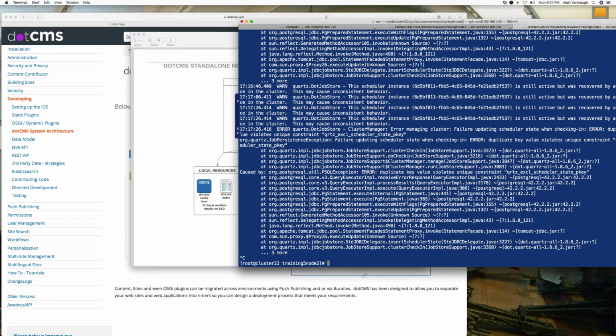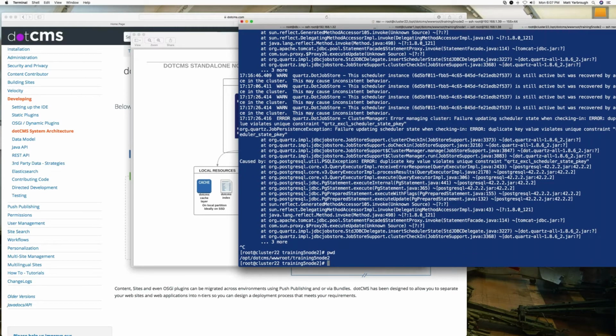So in this case, my home folder, and we tend to use the standard Linux paradigm of putting our application under the opt folder, the vendor name of dotCMS. We put our files under the www root, and then whatever the name. The most common pattern is to call it the release number. So you might have dotCMS 5.0, dotCMS 5.1, etc. for each different release. In this case, this is a training VM that I've just set up.